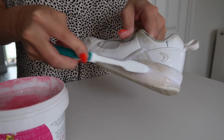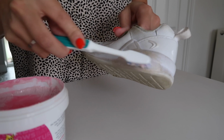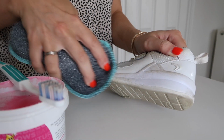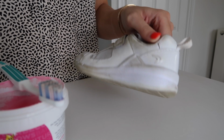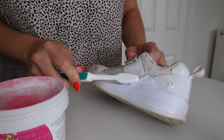And I was really impressed with how clean these came up. If you see in a moment, I'm going to wipe it away and you'll just see how white they are underneath, which I couldn't quite believe. So let's just show you here. Look at that. How much brighter is that already? Let me do the rest of the shoe and I'll show you what it looks like in a minute.